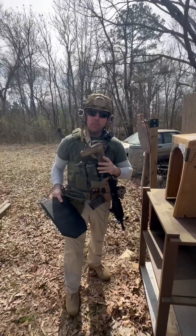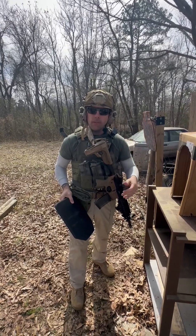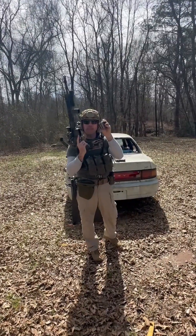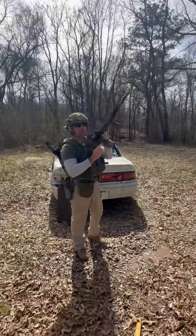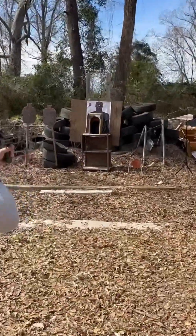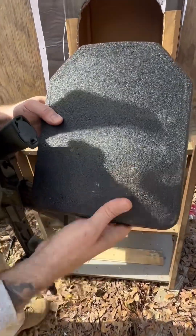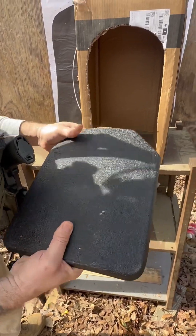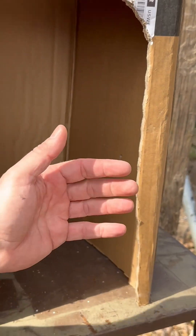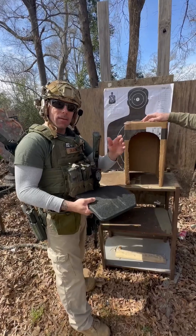We are shooting out of an 11-inch barrel, so we're going to go to a 16-inch barrel because that's going to kick it about 200 feet per second faster. We have a 55-grain 5.56 in a 16-inch barrel — this will be moving a little bit faster. After the second round, the anti-spalling material is still holding up. We do have some spalling on the outside away from the body, which is better — it's pulling it away from the body.